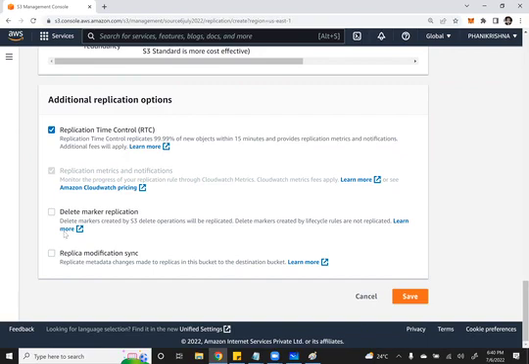If you upload 1000 GB to the source bucket, what is the 99.99%? 999.99 GB will be replicated within 15 minutes. If you don't enable that option, it might take a lot of time because it has to transfer a huge amount of data, right? So I will ignore that option because I don't need it, and it will cost me some additional amount.